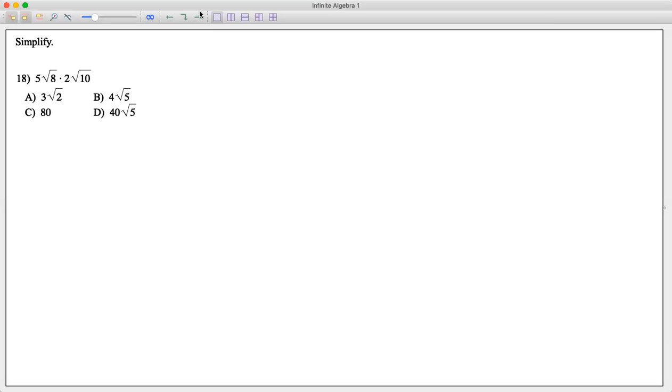Oh, I wish Anna had done this problem. Are there any of those numbers inside of 20? Yes. I can write 20 as 4 times 5. It's not 4 times 20. It's the square root of 4, which is 2. You can do it. It's 2 times root 20. Now look at the answers. Is that one of the answers?